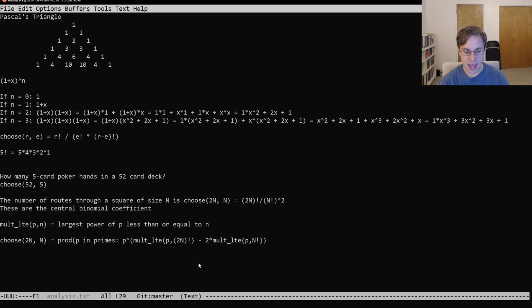And as I mentioned, this does turn out to be a little bit less direct than just writing out the full expression and doing the tedium of working out that division. But I think that there's some interesting mathematics in here, and so this is why I'm taking this route. Okay, so we need now a way to evaluate this mult LTE.